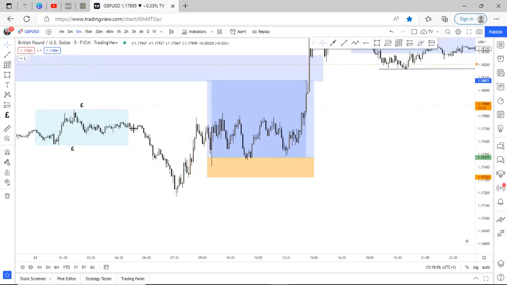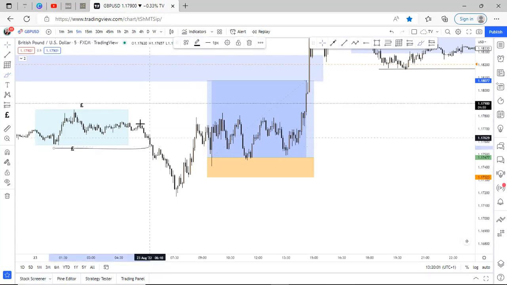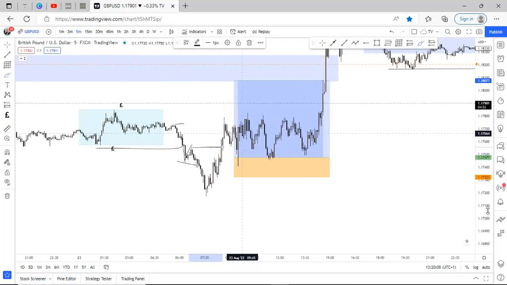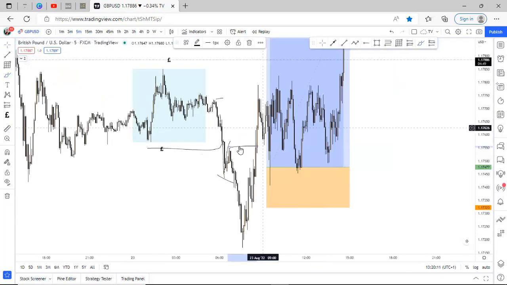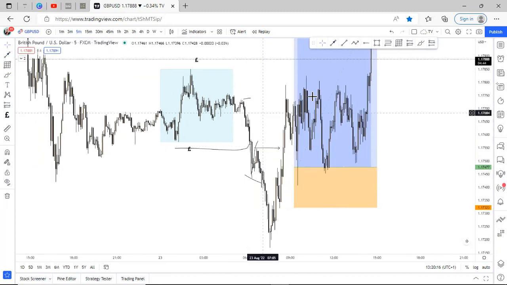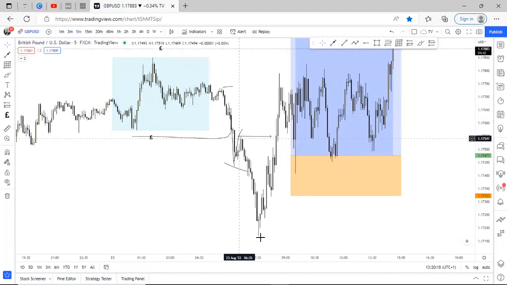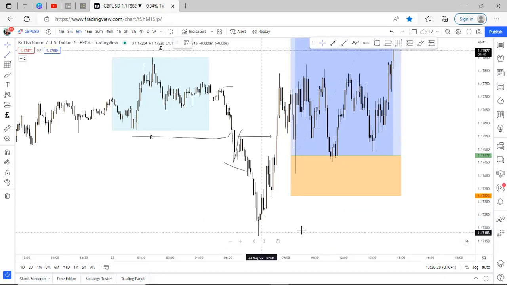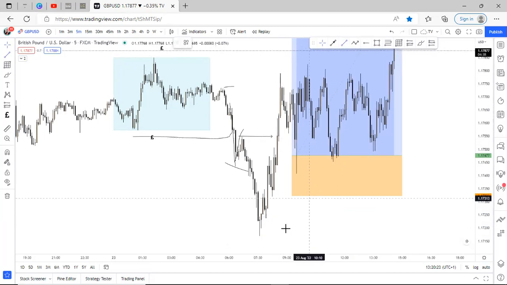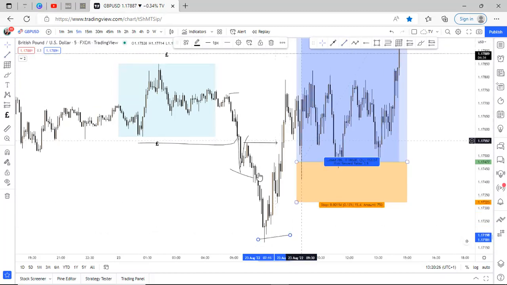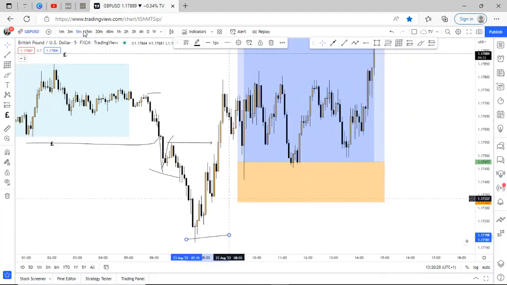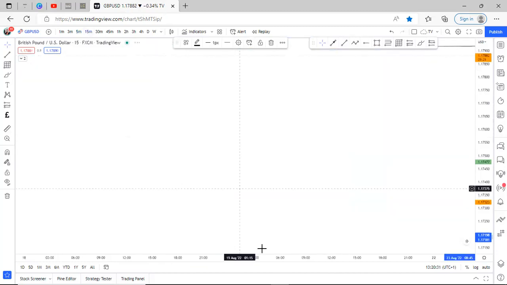As you can see, if we mark out our structure from this last high, we took out this low right here. This was the high that took out this low. Then we had a low right here. The market pushed up, giving us this as the lower high. Let me zoom in right there. So this was a lower high that needs to be broken. So we broke past this lower high that gave us the last low right here, and the last low right here we broke back, and price came back into this demand zone right there.